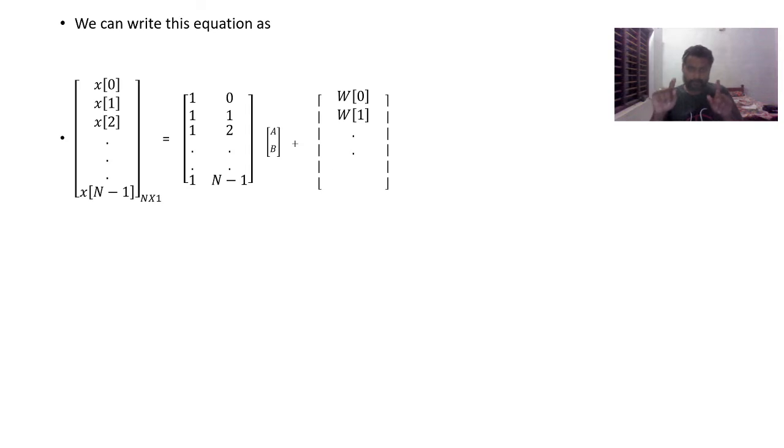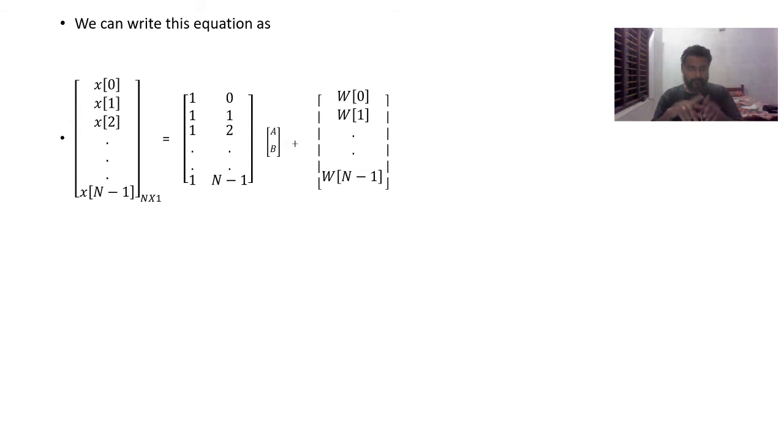It is not a matrix term. I couldn't complete that one. It looks broken, but it is not actually broken. The brackets are shown in a broken form, so you have to join that bracket. It is not any special type of matrix or something like that. So it is also an n cross 1 matrix only.